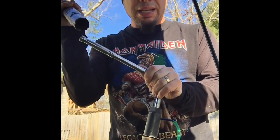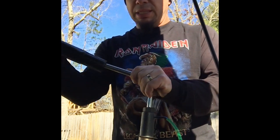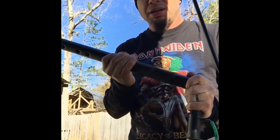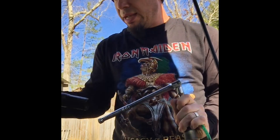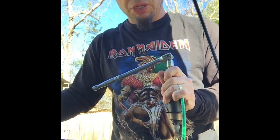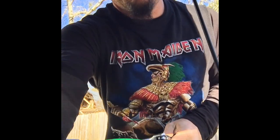And then this is actually a piece of an old bed frame, and I slip it in there, and that gives me that extra leverage I need that I can pull on, and it's going to pop right out because of that. So I'm going to do that. It's really hard to film that section, so just know that's what I'm doing. I'm going to unscrew that. Okay, so that came out.